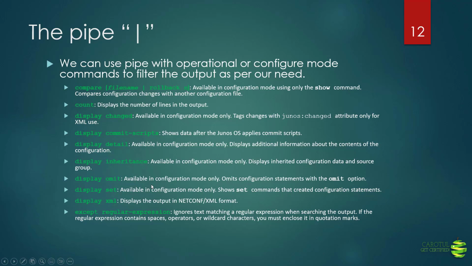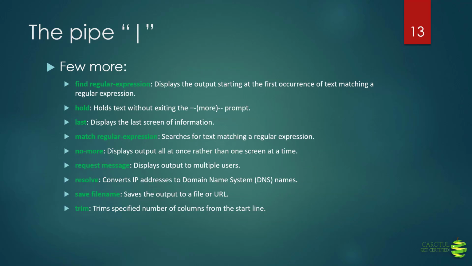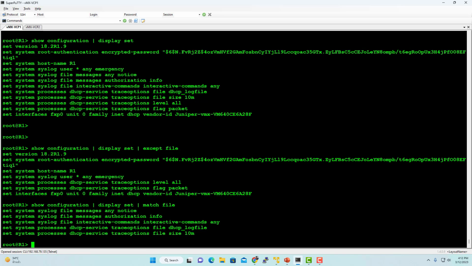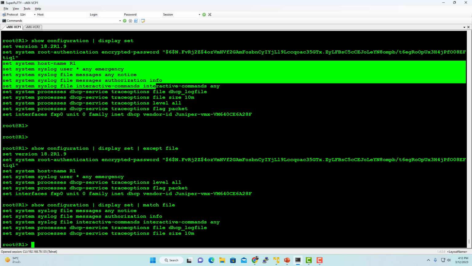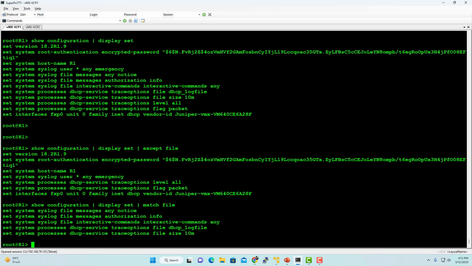Now apart from this, there are some others also, like you can use find, and you can start displaying the output from the first occurrence of that particular keyword. So let's say that I want to start showing the output when the keyword interactive comes into the picture. It will start showing me the output from that line, and then everything else will be shown.